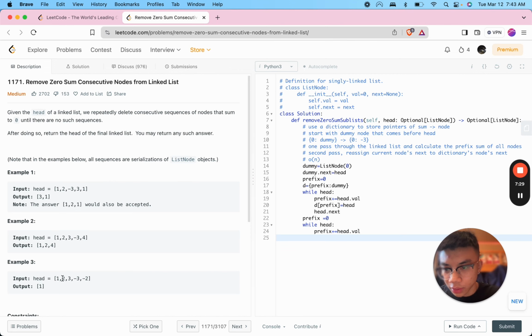So this has a 3 and this has a 3. So that means this dot next should be this dot next. And this one is a 1. So this dot next equals this dot next.